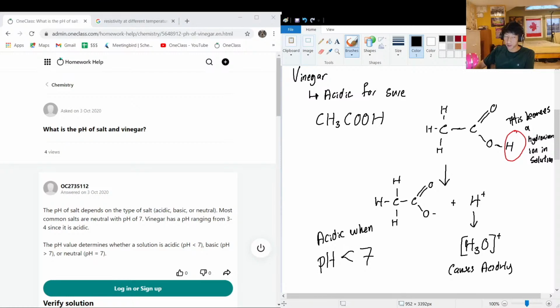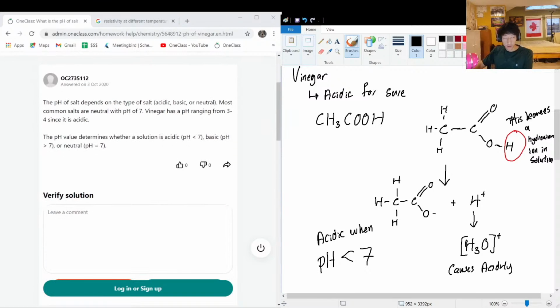So I guess it's more in the chemistry world than the physics world, but you know, they are tightly related, and I find them both very cool. So yeah, vinegar generally has a pH rating from 3 to 4, which is less than 7 as we expected. And yeah, so vinegar can be a strong acid. Definitely don't take a bath in it. It could be bad for your skin. So keep that in mind. Nice.